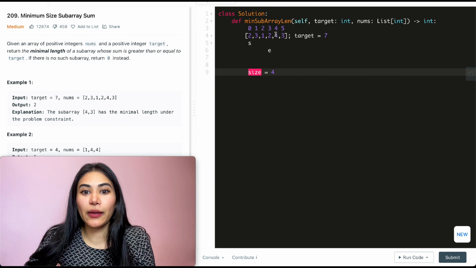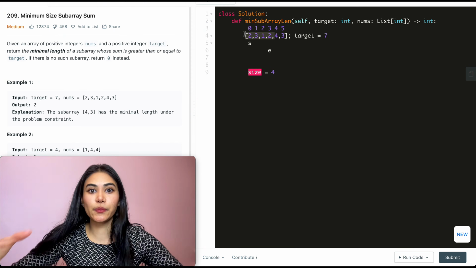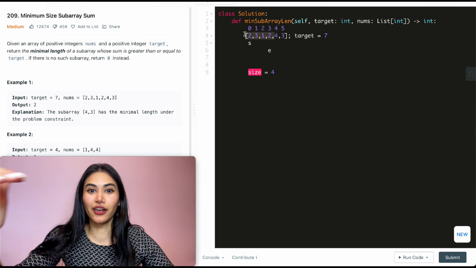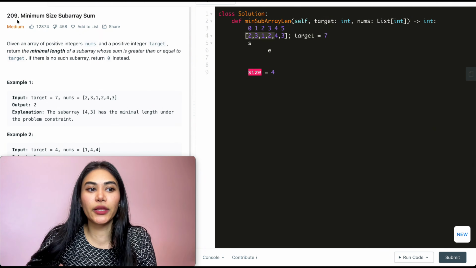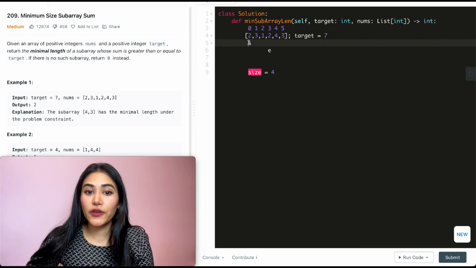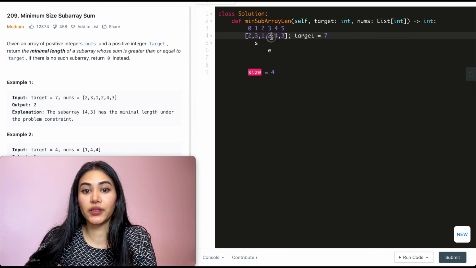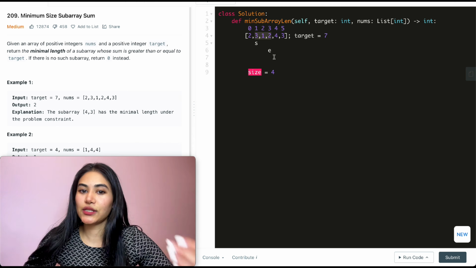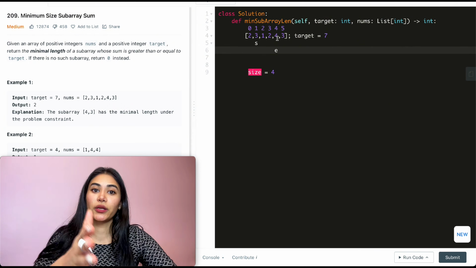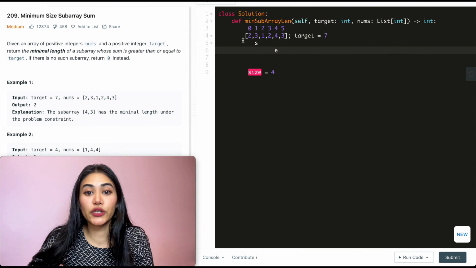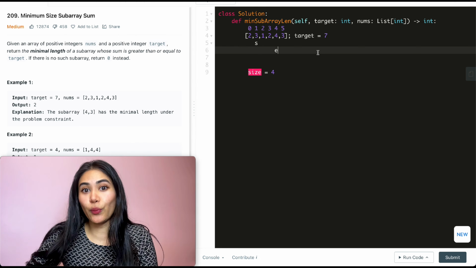Now that we are able to hit target, we want to see if we can get smaller, right? We were expanding because we weren't at that number yet, but now we want to see if we can shrink our size because we want the minimum size possible. So for that, we're going to push start in. Now here we have 3 plus 1, which is 4, plus 2, which is 6. We're less than target again, so we're going to continue pushing out with our end index. And we keep pushing back and forth up until we traverse all the numbers in our input. So this is sort of the approach we want to use.